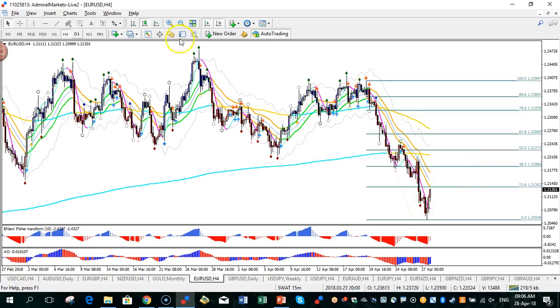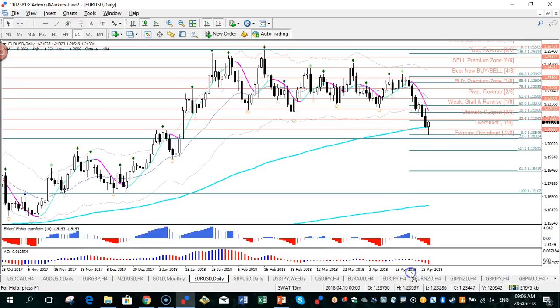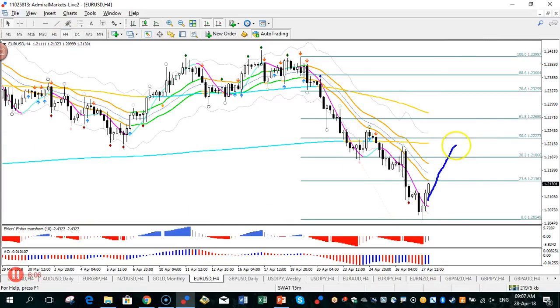So I know that there are a lot of bears that are now celebrating, let's say, in the sense that their analysis was correct, and I can imagine, and I agree with them, that that is now the most likely kind of scenario. But I wouldn't totally rule out the upside still. It depends on the patterns that unfold as for price, and whether price respects this region or not.